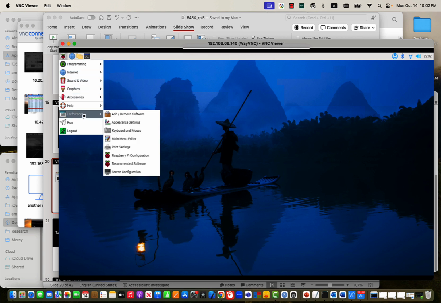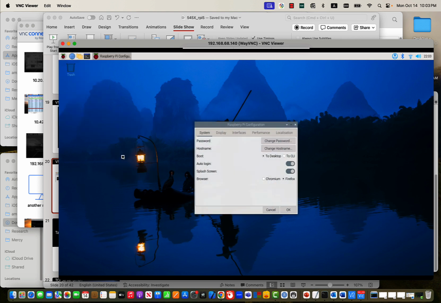Then there is Preferences, and then Raspberry Pi Configuration. If you click this configuration, then on top, multiple tabs are available: System, Display, and Interfaces. I want you to click Interfaces, and then click SSH and VNC.